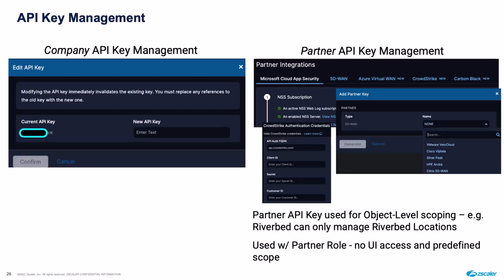So what we're showing here is the API integration for cloud app security. We'll generate an API key for Microsoft, for example, or for CrowdStrike, and you create that API key, pass it to the third party, and then they can make the calls from the third party into Zscaler based on the restrictions that are applied to that API key. So you create a single key per organization, and you do need to have a specific subscription for it.